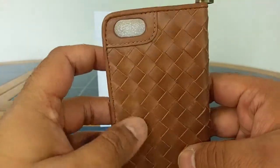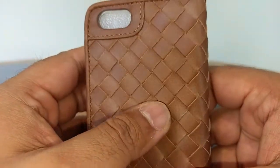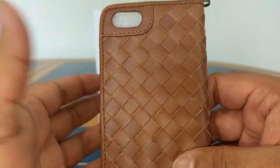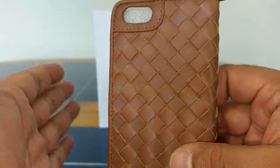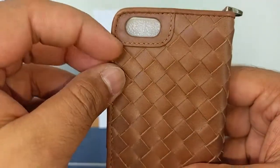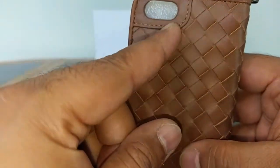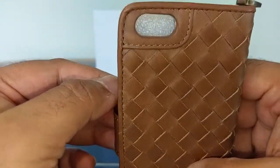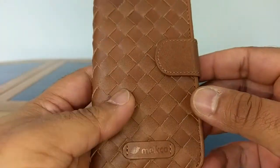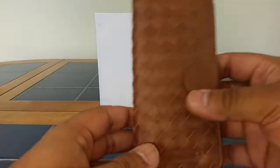And the back, look at that attention to detail, how they've got the cross threaded, cross hatch stitched, interwoven, sorry, that's the word I'm calling it. Interwoven leather on the back as well, all the way around the side. But then you've got this separate plain part around the camera and the flash, which is nicely sewn in. I mean, look at the stitching, good quality stitching all around the case, really nice. Let me give you a quick sniff test. Yep, it smells like leather.